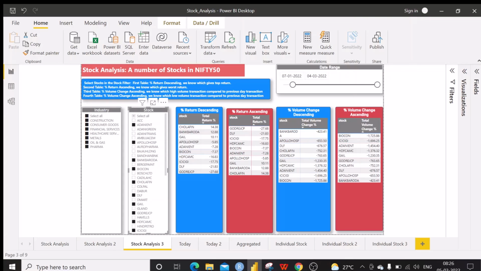And the next one, which is the worst one, is Biocon. It is not being traded for this period of time. Its volume of trading is very less. That is the reason it is showing 725.86 percent. That is the cumulative percentage for the period of 7th January to 4th March. So that kind of information we can get on the third page of this application. This can be useful while analyzing your shares.